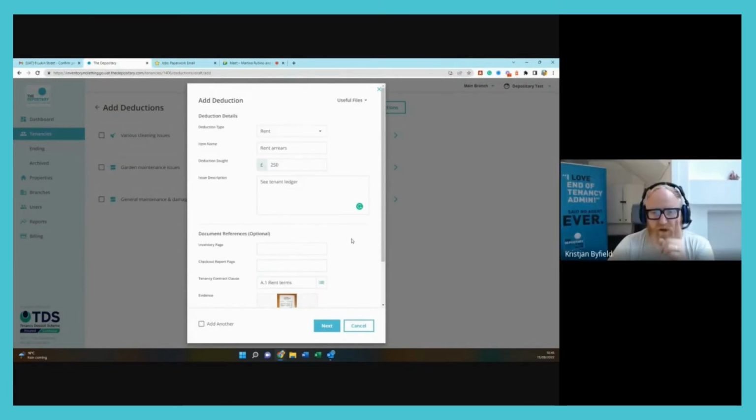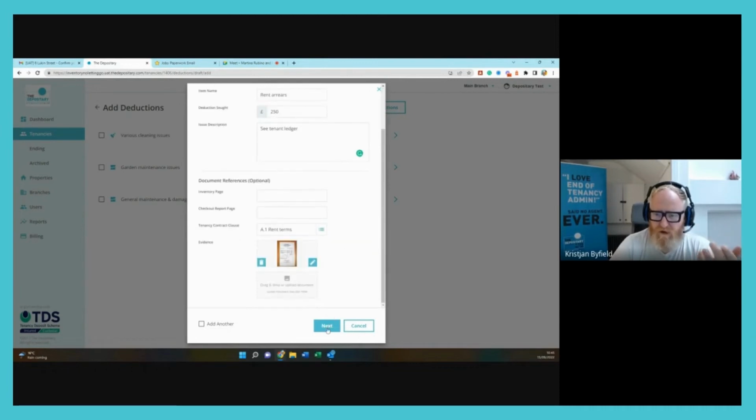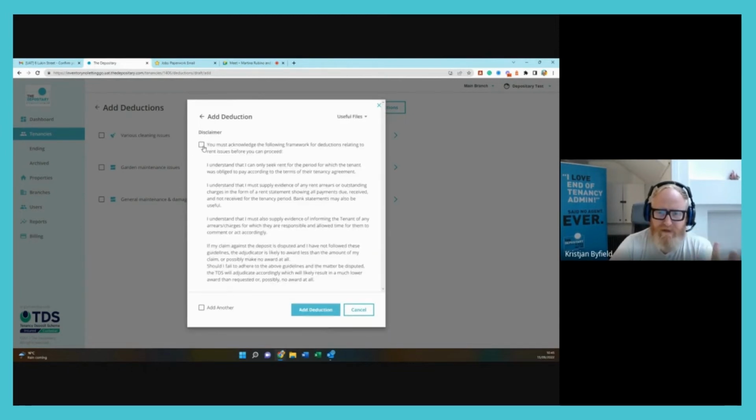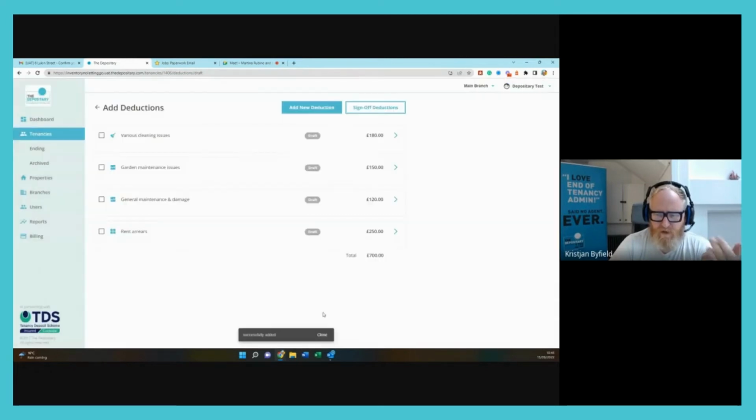So look, Nick, whilst you've been talking, I've just been showing that as well as what comes out of the report, agents can add other things. So I'm just adding a rent arrears cost to the proposal. We've just added this in. You're not limited to only being able to add things relating to an inventory. So we've extracted the inventory data, we've added in rent arrears.